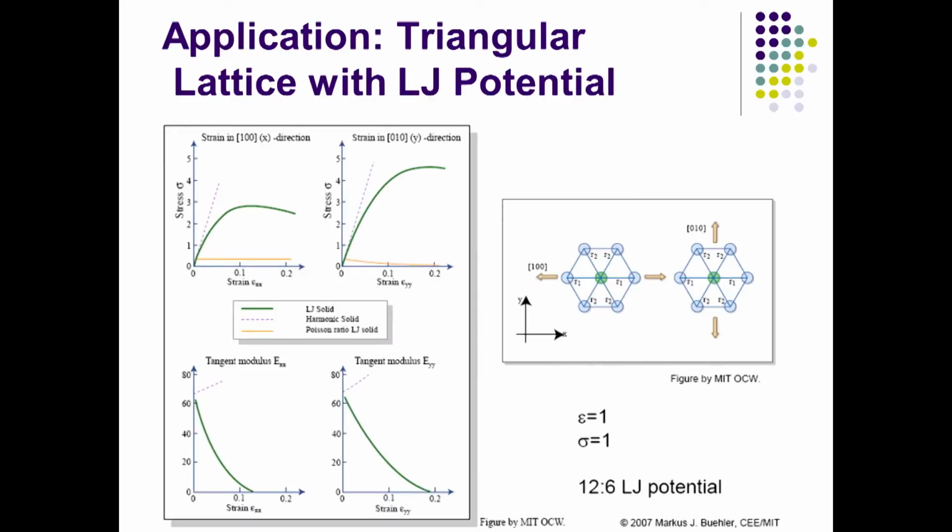If you look at a triangular lattice with a Lennard-Jones potential, which is a very simple potential that we will also use in VMD, then you can see the elastic limit, where there is elastic stress strain, and then you are looking at the strain in the 1 0 0 direction. This is how you are able to calculate in a triangular lattice.